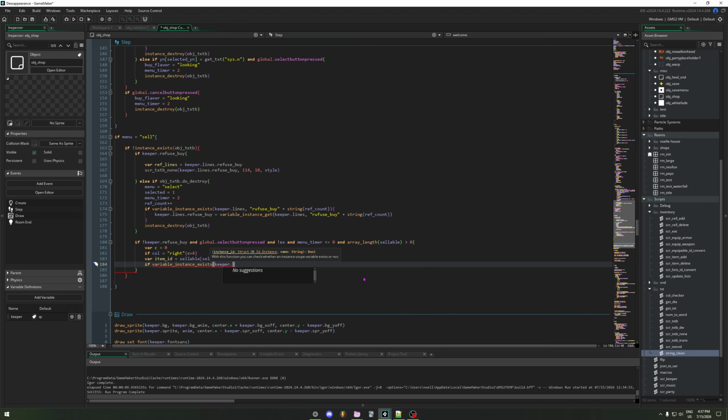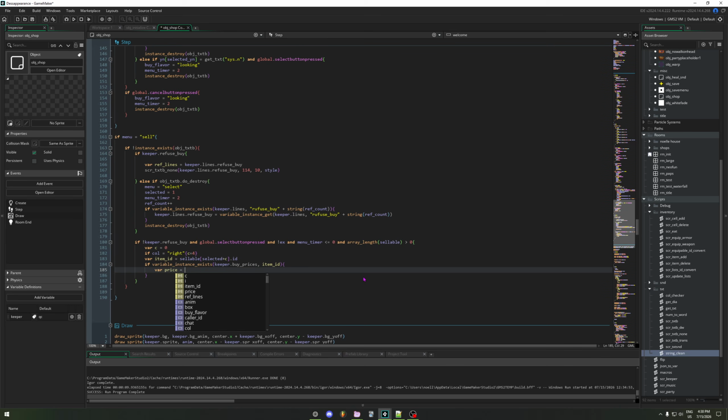keeper dot buy prices, comma, item ID. Then we're going to set price to struct get keeper dot buy prices, comma, and then the item ID of the item we want to get the price of.